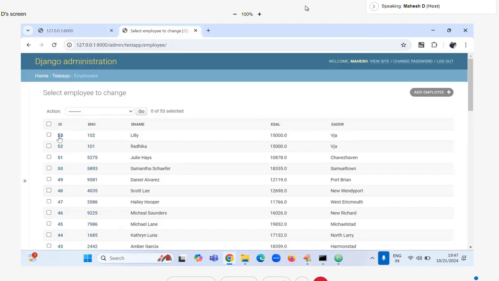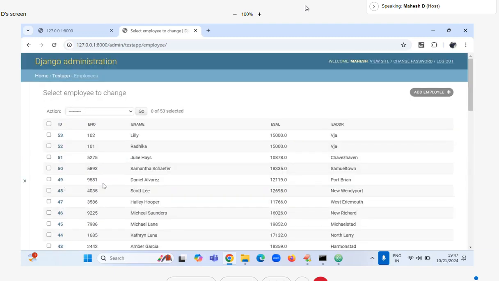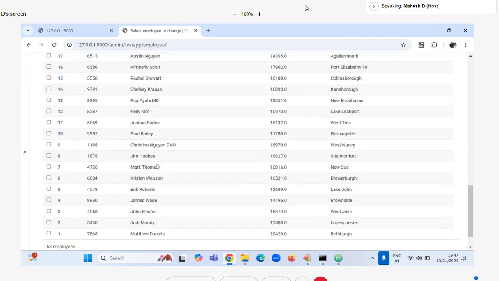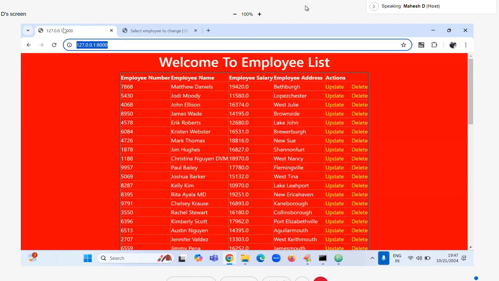Refresh. Yeah. IDs are there: 1, 2, 3, 4, 5, 6, 7, 8, 10. Suppose the Lily 53. Daniel's ID number 1, sorry. Once I click on this Daniel, I want to send one ID. First, I want to get that ID's record. How to read the records? The view is responsible. Model name dot objects dot all will get all the records. But here I'm not deleting all, only a particular record: first, second, third, fourth, a particular record.